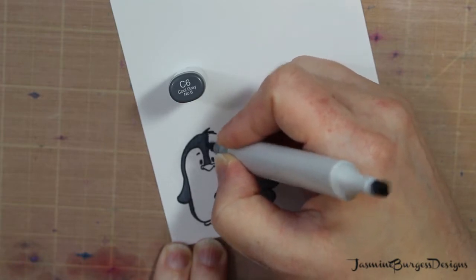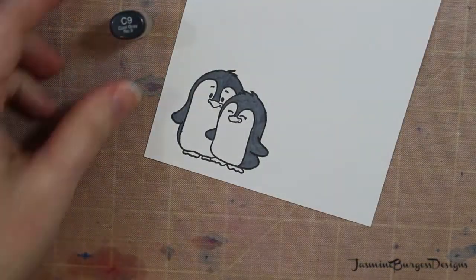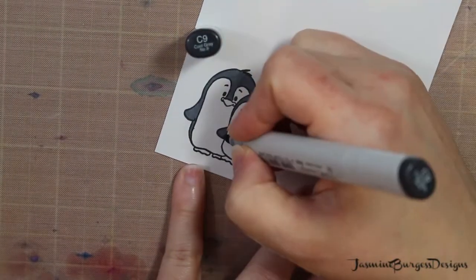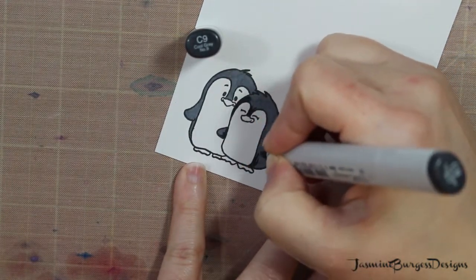So I'm using my Copic markers, and I'm using C6, C8, and C9. And you've noticed in the video I've taken both caps off, and that's just to even out the pressure inside the barrel so that I don't get any leakage from the nib.